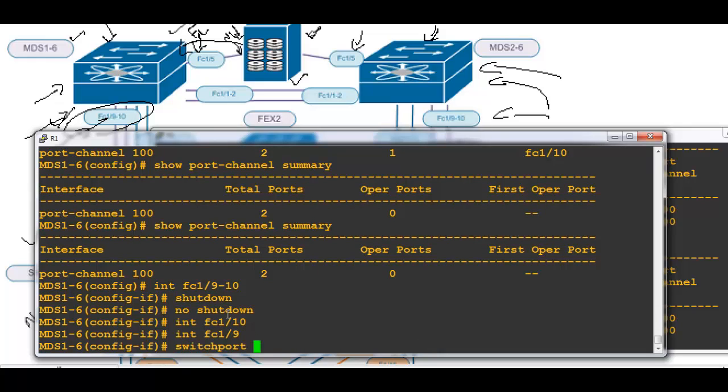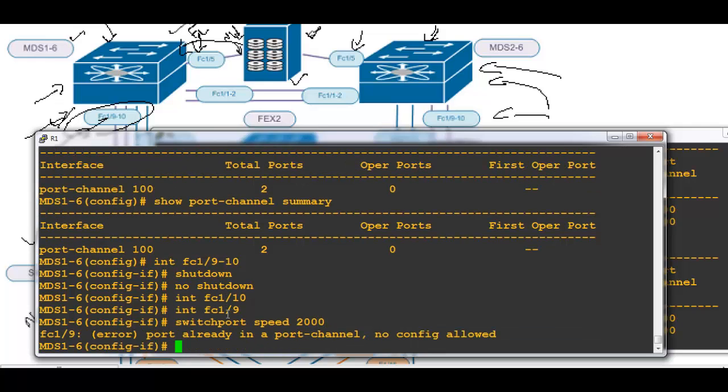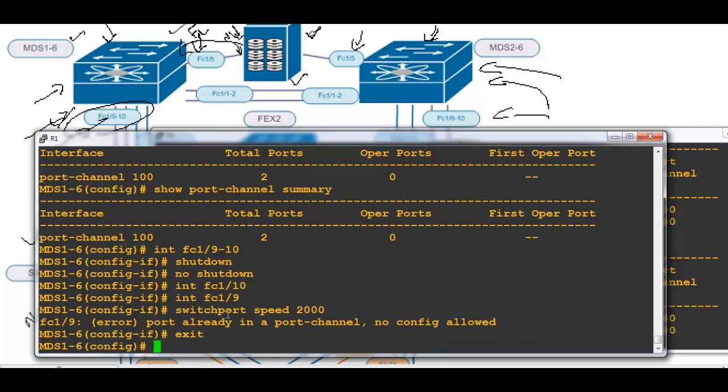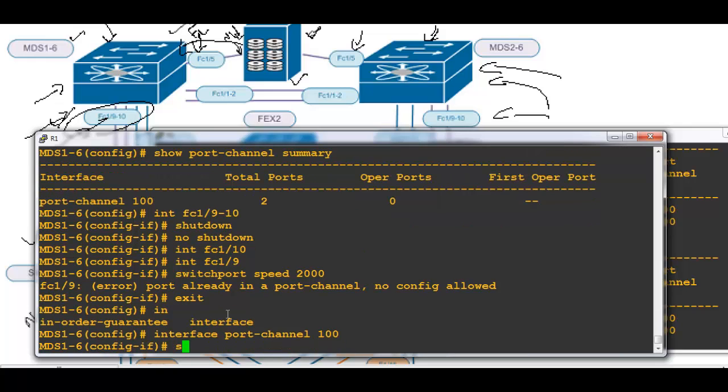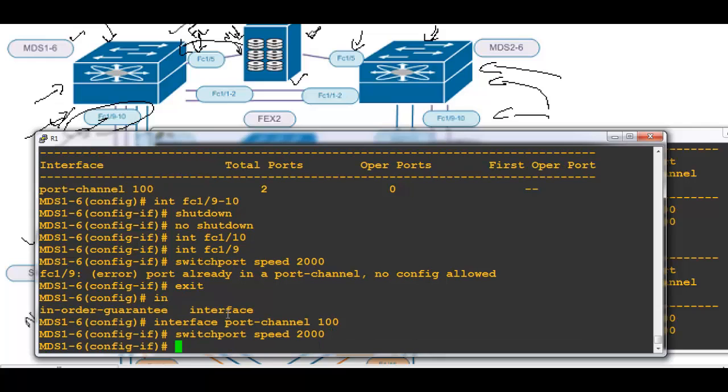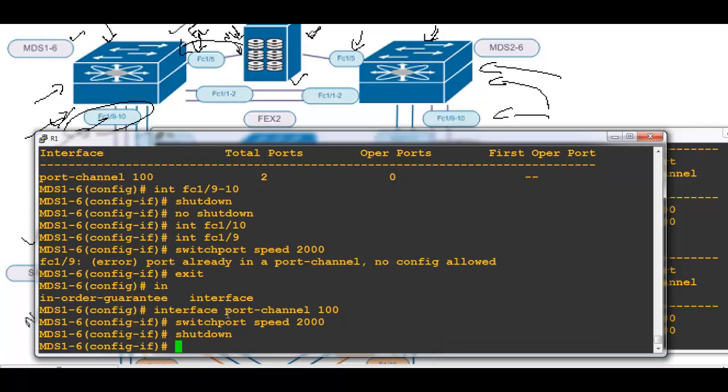Switchport speed 2000. It won't allow me because it is in the port channel. I'll go under interface port channel 100. Switchport speed. Shut and no shut.